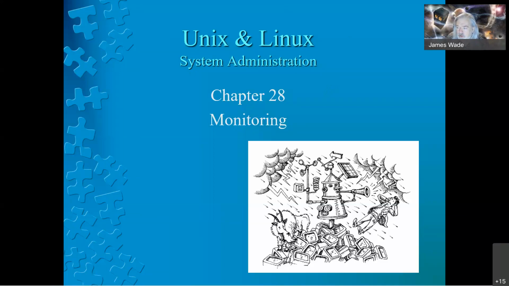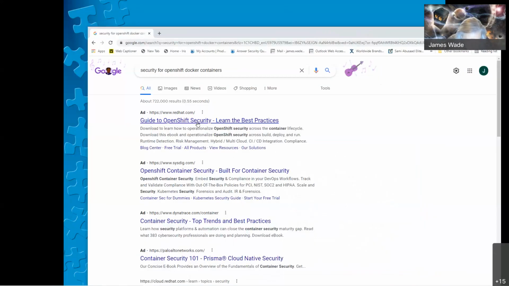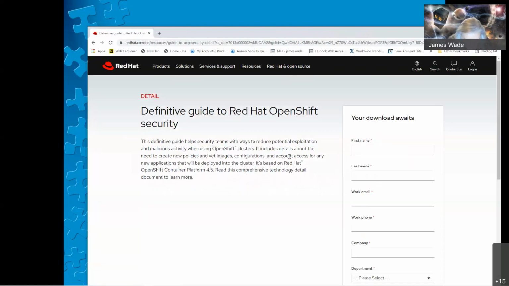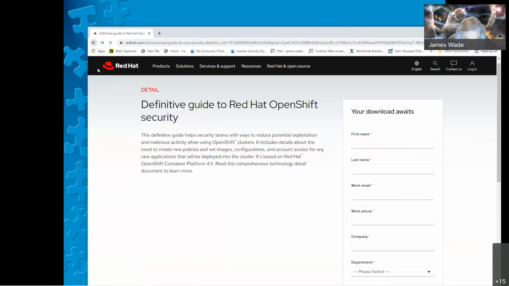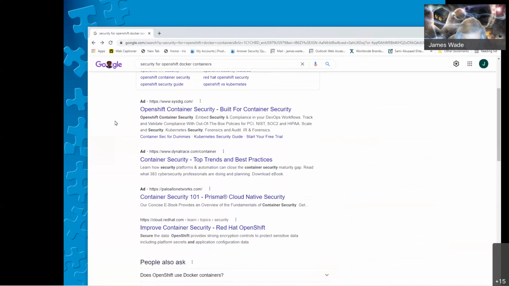So, Easton asked me a good question. Here you go, everything you wanted to know: a guide to OpenShift security. OpenShift basically uses containers, uses Docker on the back end. They'll give you a free guide right there on security.